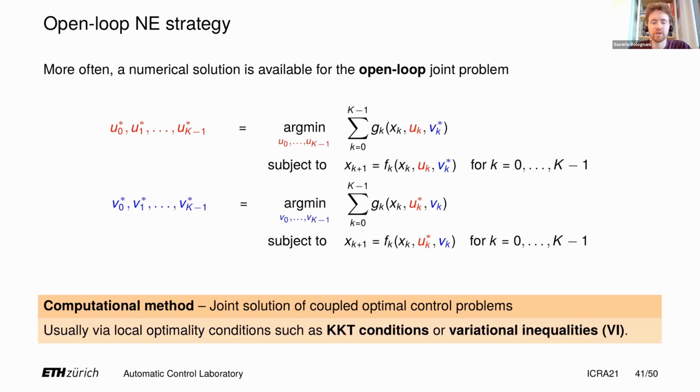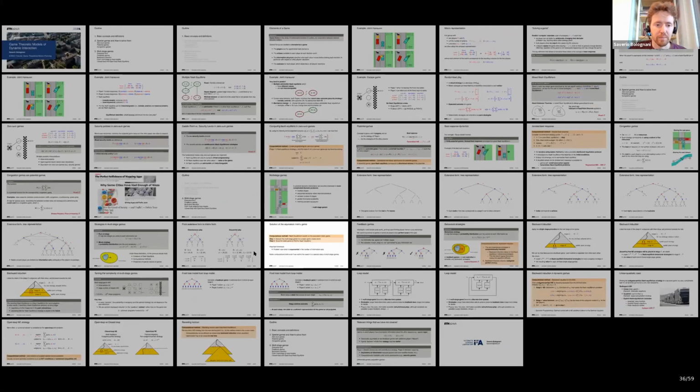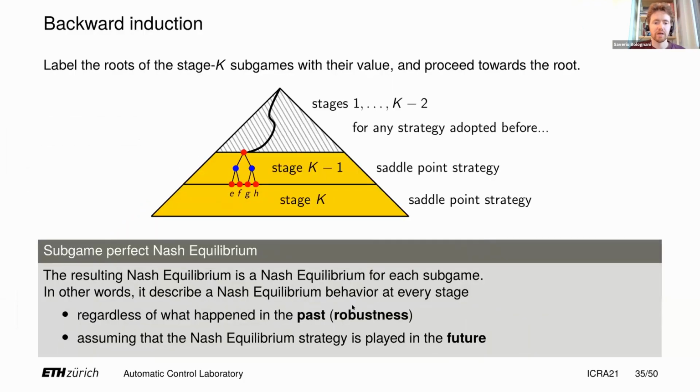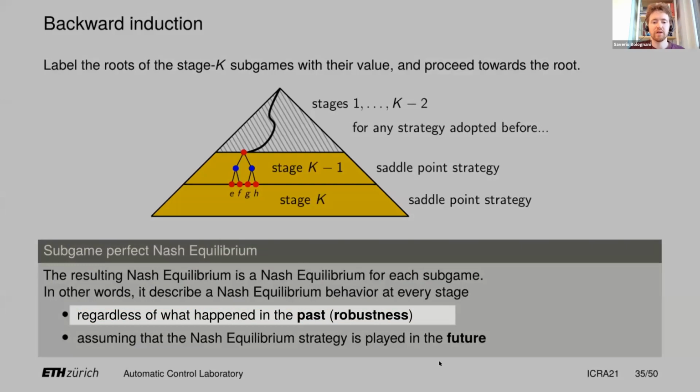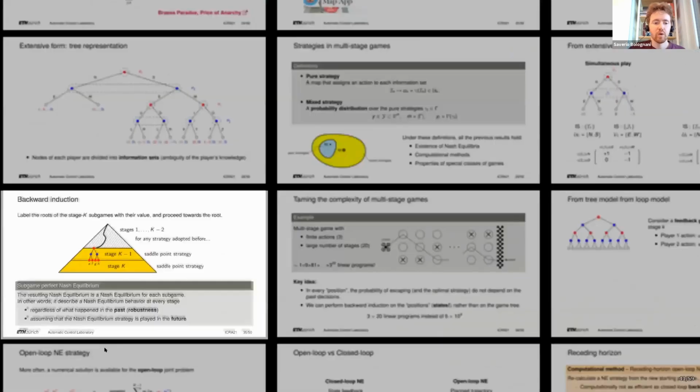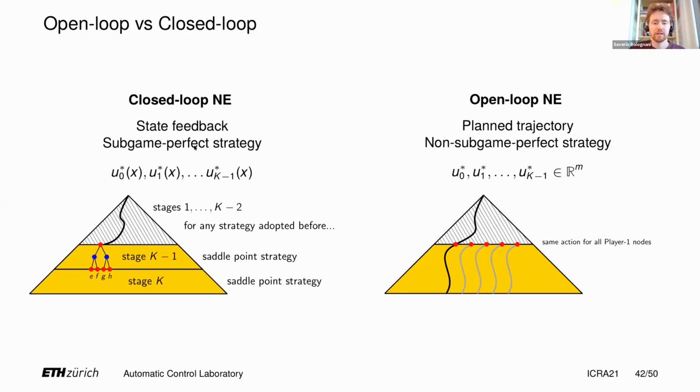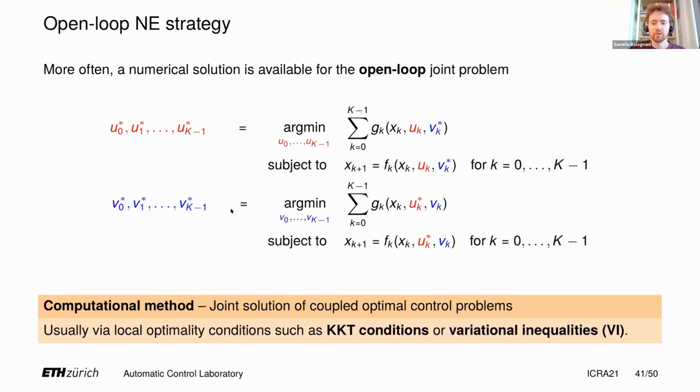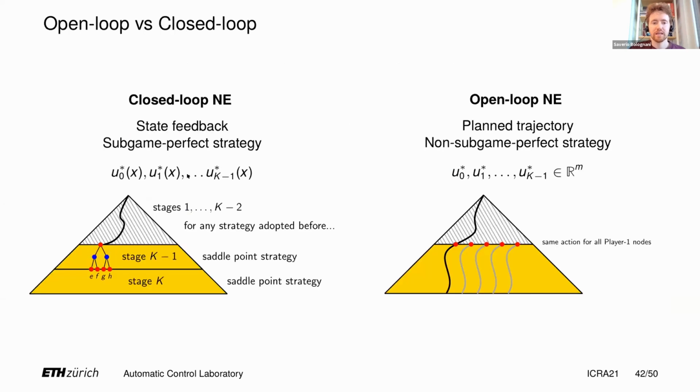This one you can solve, but you get an open loop trajectory. So if you remember at the very beginning, we were saying that an important reason why you want to do backward induction is the robustness, right? We're saying here that the robustness is having a solution which is valid regardless of what happened in the past. Well, this is not true if you do this open loop construction, right? In the closed loop, it's a function that you can evaluate in every stage where you are. In the open loop, it's a sequence of inputs that you apply no matter where you are in the tree.